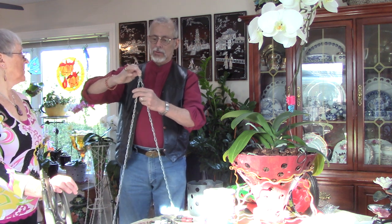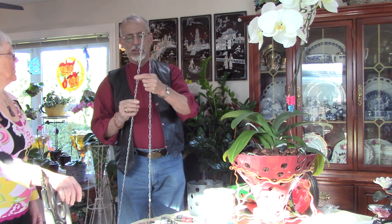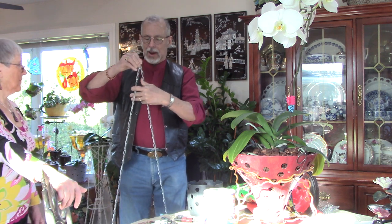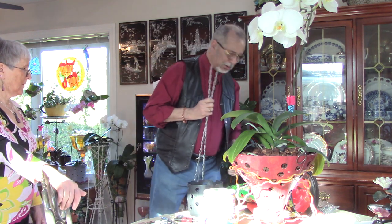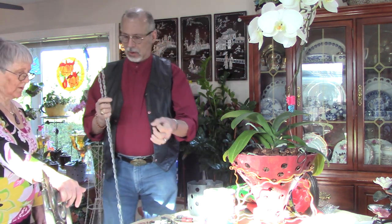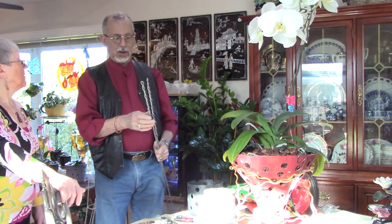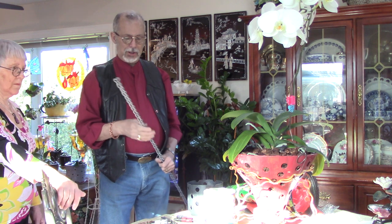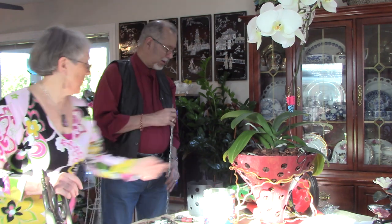And then you twist, just like this is two pieces of wire that's twisted together, right? You can do the same thing, put these two together, hold them in a vise, and then you twist it. You come out with twice as thick and twice as strong. I've even done it with four pieces. It's hard to twist, but when you're done, you've got a piece of iron you're not going to bend. I used those for these plant stands, and then I painted them.